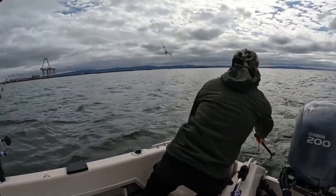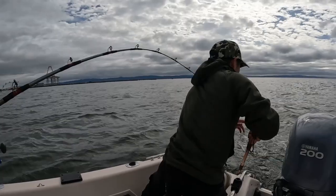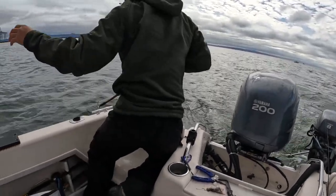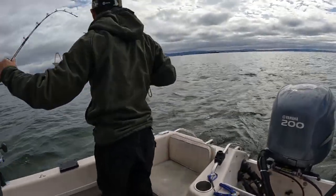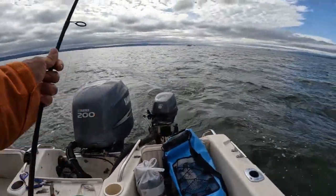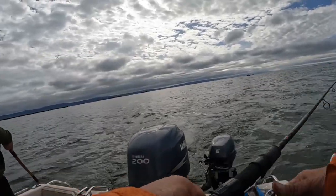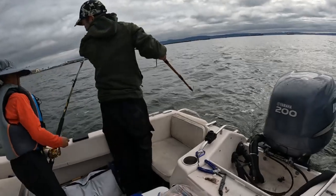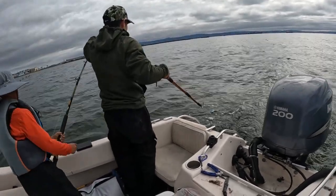Slowly, easy. Can you see him? Yeah. Hi there. Oh, come on, man. Let it run. Come on, B. One gap, man. That's a nice one. That's like almost 30. Keep rolling. Oh, it popped off.